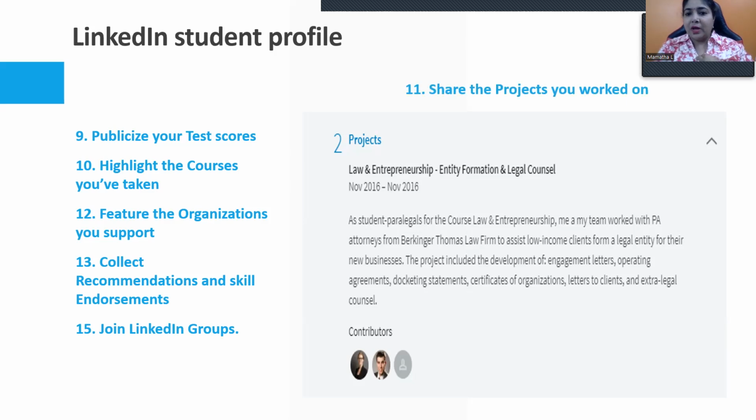The most important one is to share the projects you worked on. Here is an example which has been displayed. So what is the project you have done? Internship project also you can add. That's also a project. You can add where you did it, for how long it was, what was the role you played, and what were the responsibilities you took up and completed. All these should be a part of the way you mention the project.